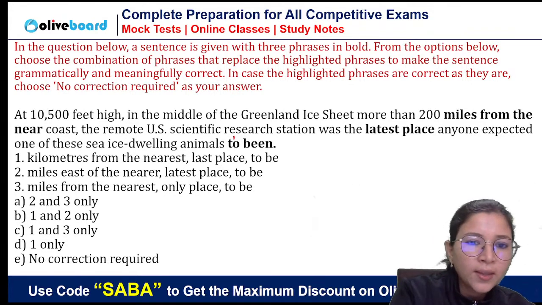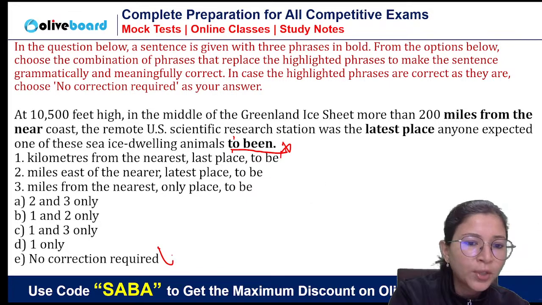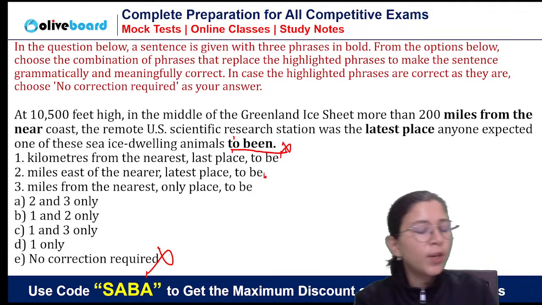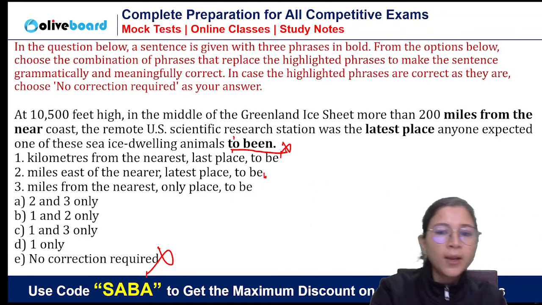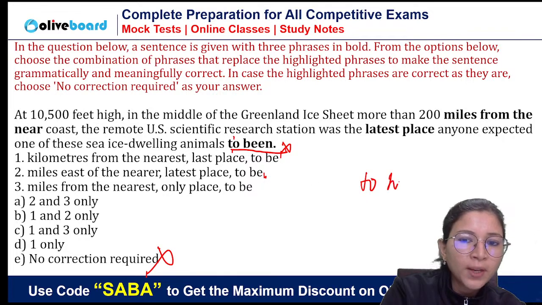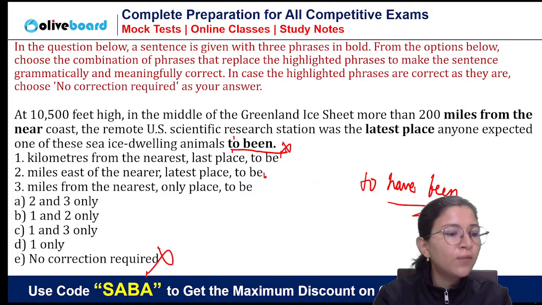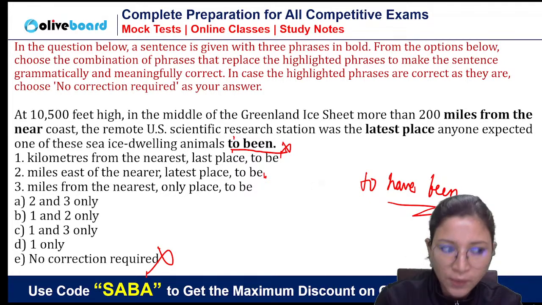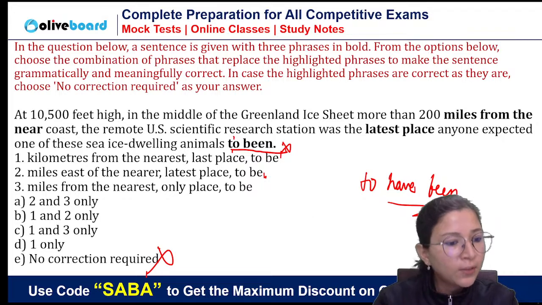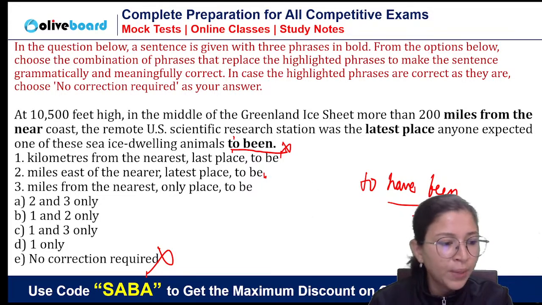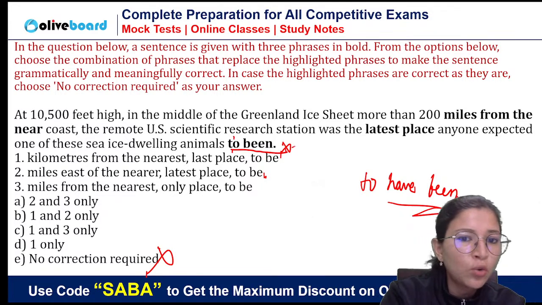See, one thing you know that this is a blunder. 2 been is a blunder. So on the basis of this, you can eliminate the option NCR. Now in all the options 2B is there. It means you can't eliminate on the basis of 2B. And 2 been is wrong because it is 2 plus B1. But if it is to have been, then it can be correct. Because after we have that perfect infinitive also, in perfect infinitive, you can use to have plus V3 form as well. So if 2B plus V3 were there, to have been is there, then it can be correct, but simply 2 been is always wrong. Okay, so one option we have eliminated.